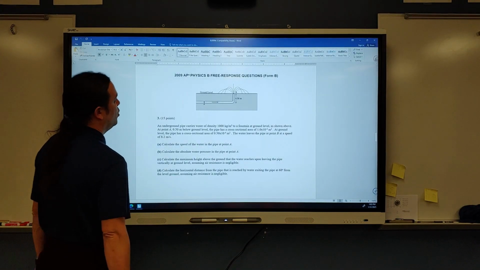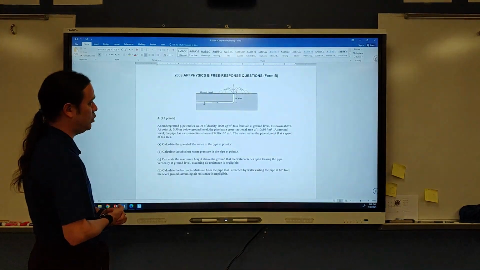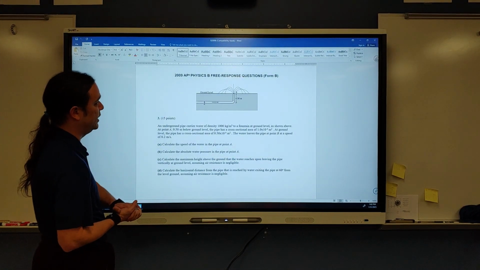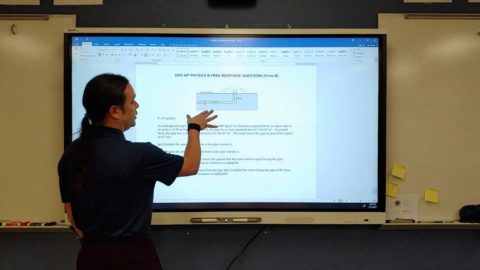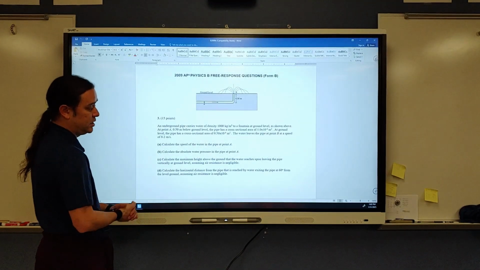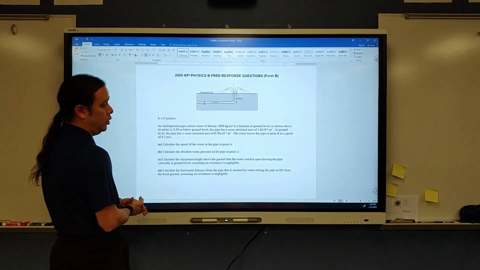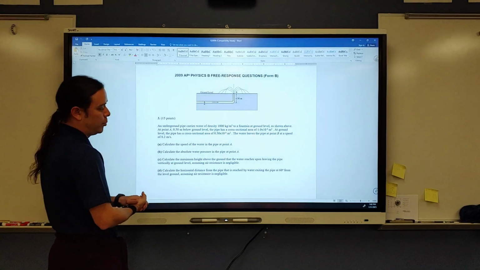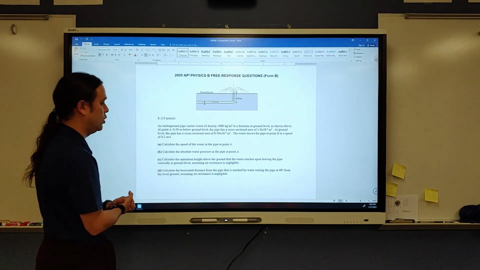All right, last thing that I want to bring up is we're going to take a look at the first couple of parts of an old AP-B question from the 2009 exam. I think this was the second set, Form B, that they had. But it's a sprinkler system. I'm going to walk us through the first few parts of this because these come directly from AP and will also give us actual numerical values for us to work with. And then I'll talk over briefly how you could apply our previous lessons on Bernoulli's equation to solve the others.